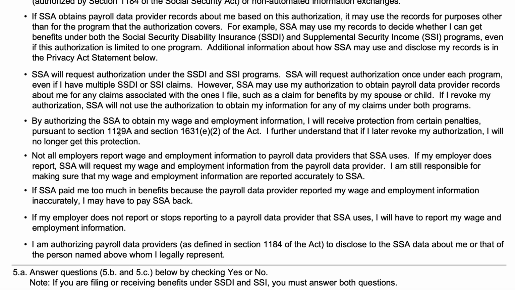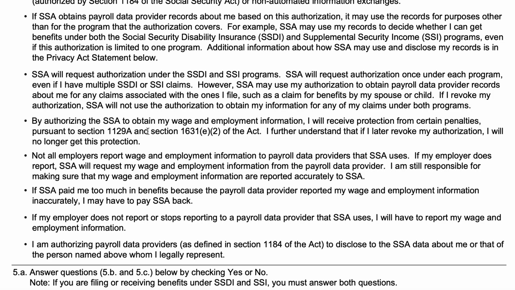So what I read in section 1129A is that it appears to be penalties that might apply for submitting false or fraudulent information. And they're civil penalties, at least under this statute. They don't appear to have any criminal penalties attached to them, but it does say for a first offense, the Social Security Administration could withhold benefits for up to 6 months, a second offense for 12 months, third and subsequent events for 2 years. Now this is only for knowingly submitting false or fraudulent information. If there's a mistake, if there's good cause, there are a lot of clauses in there that say basically that the intention is to focus on people that are trying to commit fraudulent acts and not people that are making mistakes.